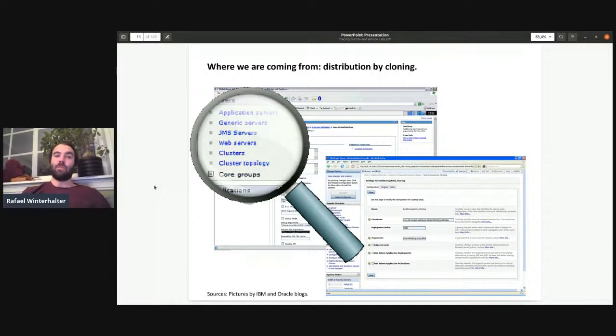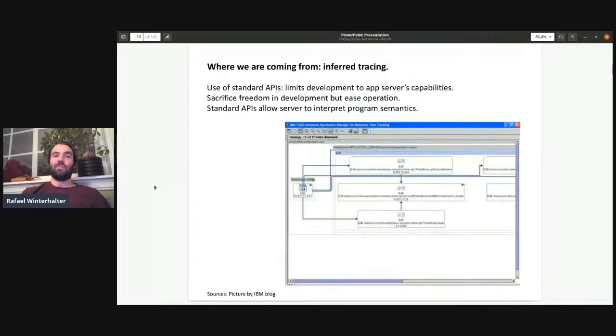But we moved away from this because often this is perceived as very, very hard to work with and difficult to get started with. So the taste of the day is not doing this anymore. But we could see traces. We could see how something came in from a client, walked through our application, and went out again. And if something was slow, we could see exactly what module or what enterprise bean was responsible for it.